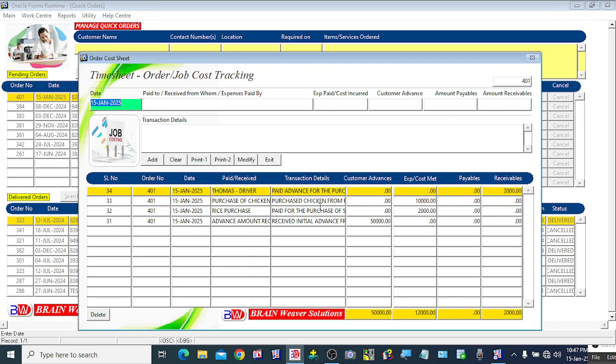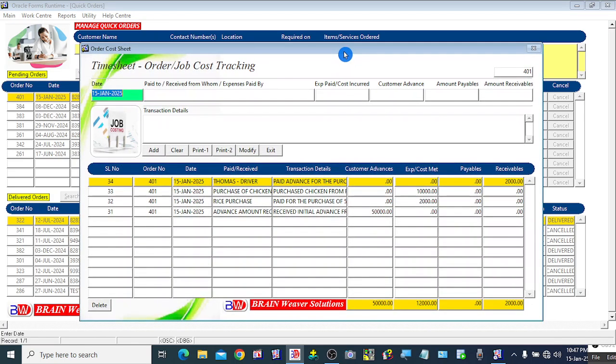You can also make a comparison at the end against this specific order: what is the total receipts and what is the total expenses? And we can easily identify what is the profit from this event, whether it is in profit or in loss.